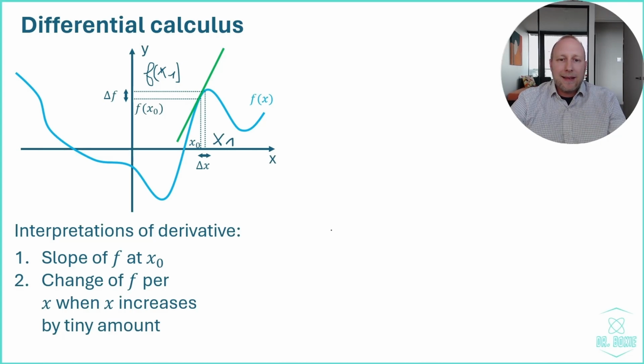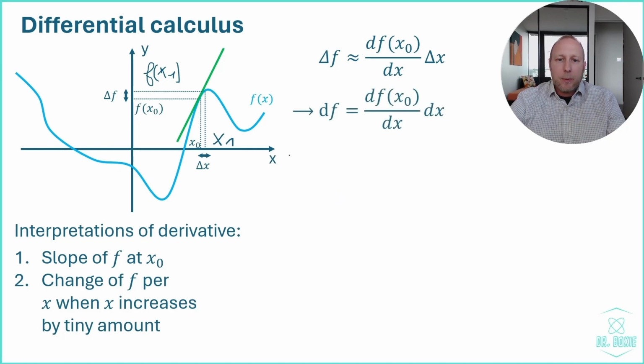The derivative relates delta f with delta x. Specifically, it tells us that delta f is equal to that derivative times delta x. In this specific sense, the derivative tells us how much f changes per change in x. Now, this is only an approximation. It becomes better as delta x goes to 0. So as we take the limit of x1 going to x0, this approximate equality will become an actual equality. And as delta x goes to 0, we get this equality where, remember, dx and df mean infinitesimally small changes in x and in f.